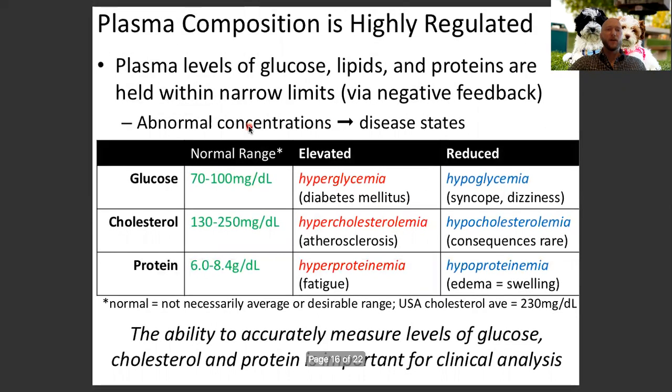All right, moving on. So let's do some background information before we really get into exactly what's going on with this experiment. If you haven't watched the last video, you should definitely watch the data and experiment video for this. I'm going to assume you've seen it and you know it all. So plasma concentration composition is highly regulated.